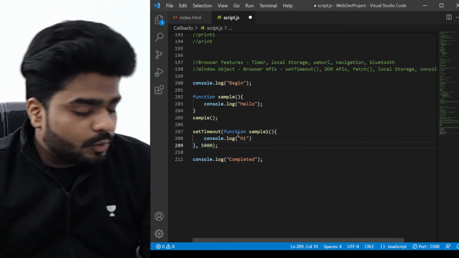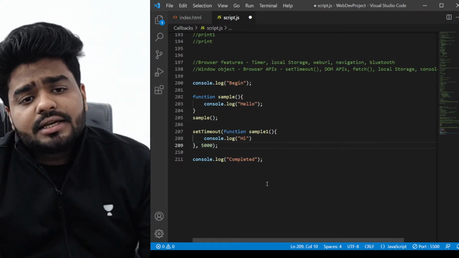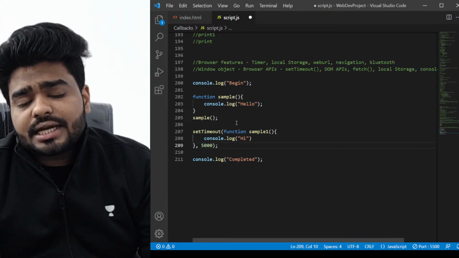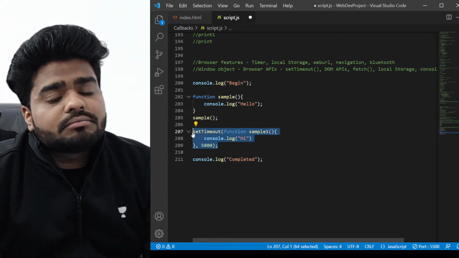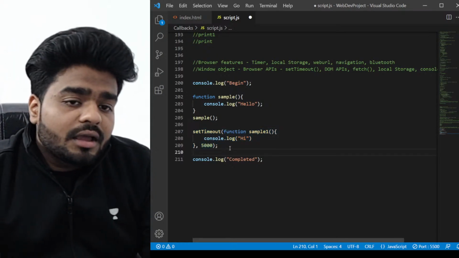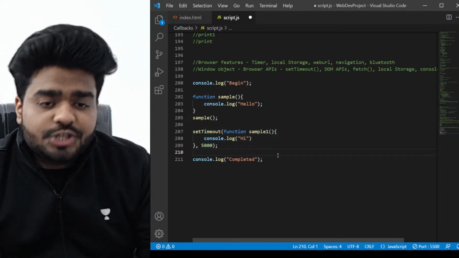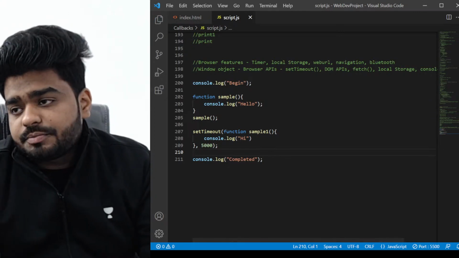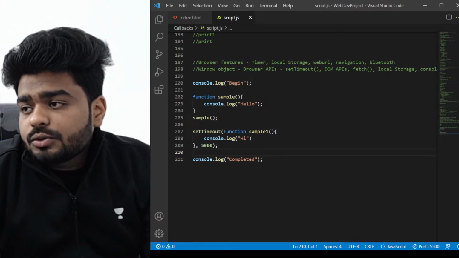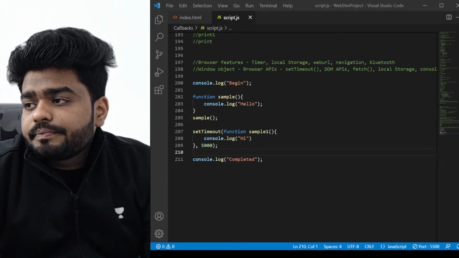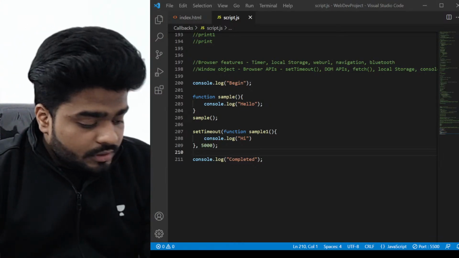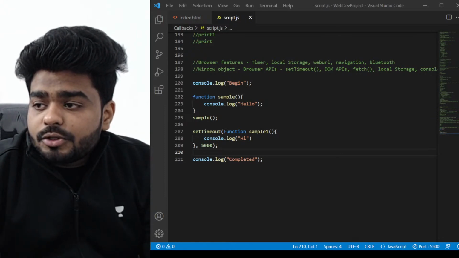Right now, tell me what will be the output of this. Fast, very fast, because I don't think I've done anything here. I've just added one piece of code which will do something, and the output will change. Please do let me know how this will work and what the output will be.